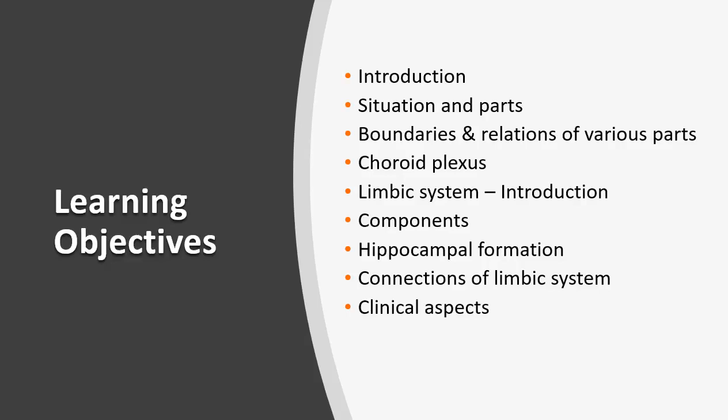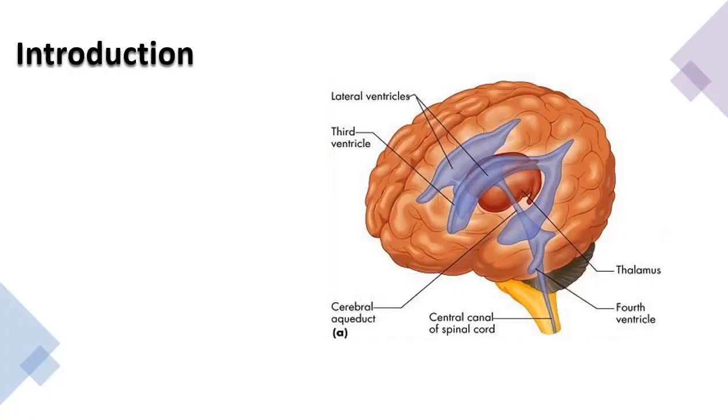Now we will proceed to the lateral ventricle. Here you are able to see a topographical representation of the ventricular system of the brain. You can see the two lateral ventricles, and in between is the third ventricle. The lateral ventricles communicate with the third ventricle, which is the cavity of the diencephalon. It is the midline cavity, present in the midline.